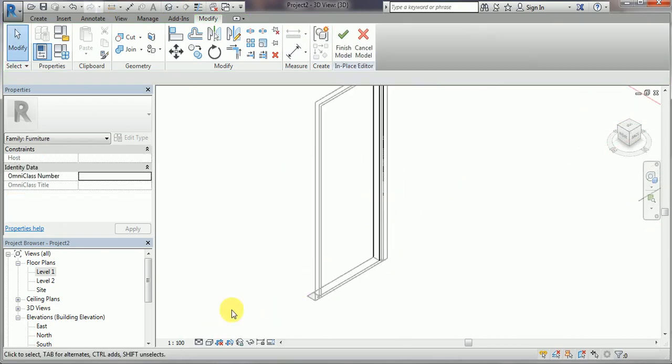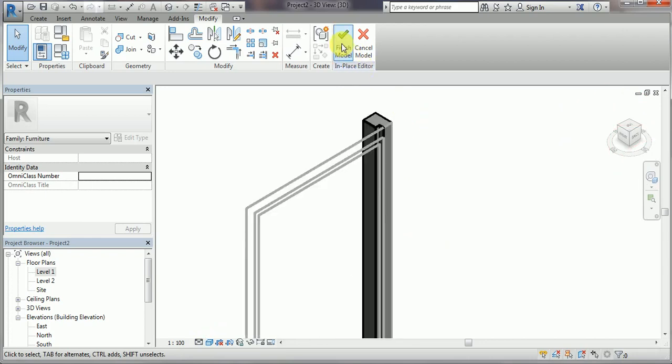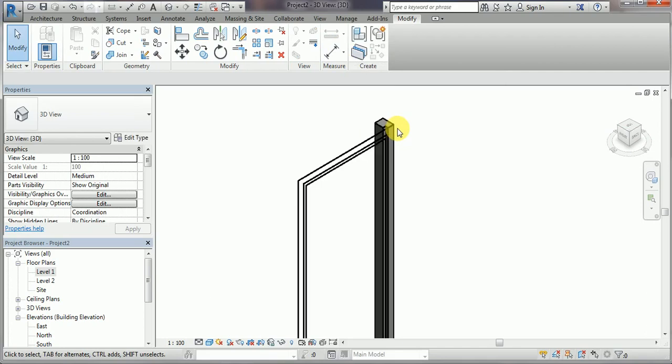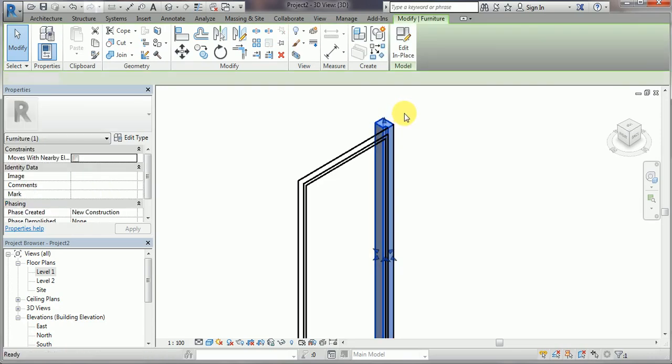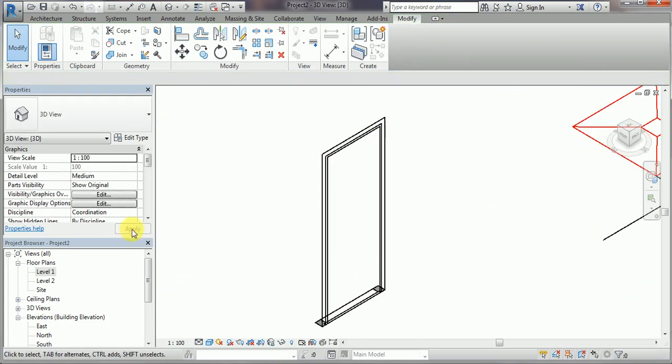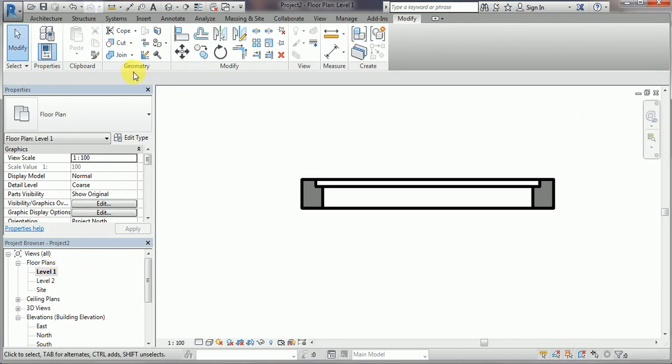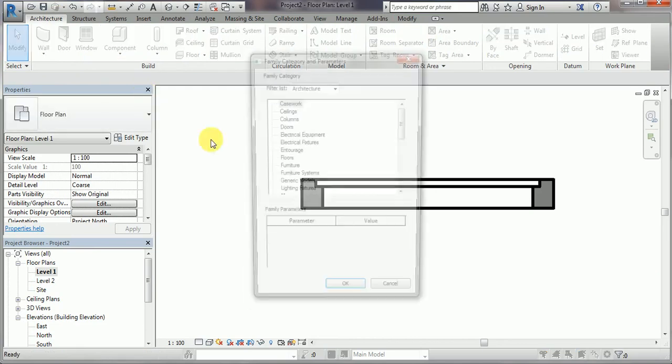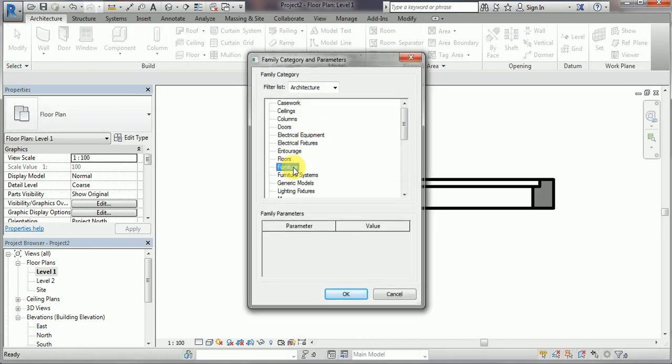So in 3D view, you can see that part of the frame is created here. In shaded view, it will be more clear to you. Okay, so I can say Finish Model, and this will be finished, right? But in the extrusion command, the profile can be extruded in one axis only. Now if I want to create this whole frame, then there is a command called the Sweep command. So in Architecture, again I have to go to Component, Model In Place, and again Furniture, and we'll create here door frame.